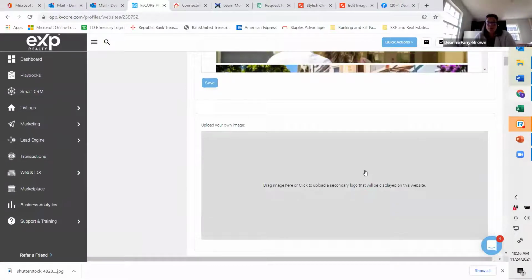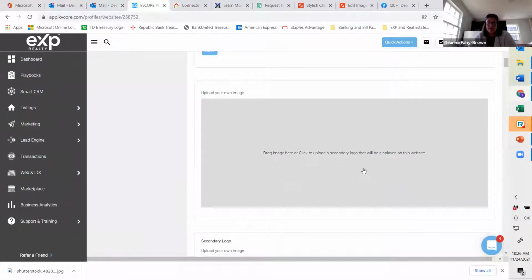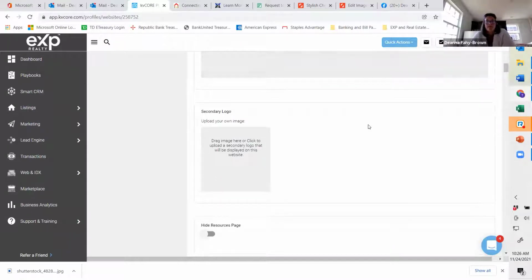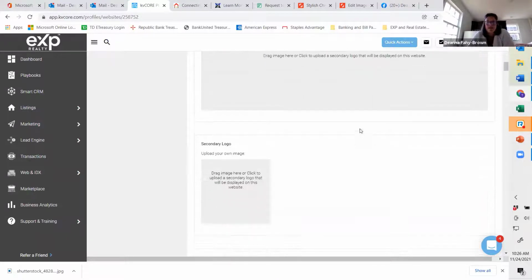Okay, so you can take a personal photo, or a photo maybe if you are a runner, for example, and you run a marathon and you want to have that as a reflection on your site. There's so much that you can do here to personalize it. Okay, and it's very easy.